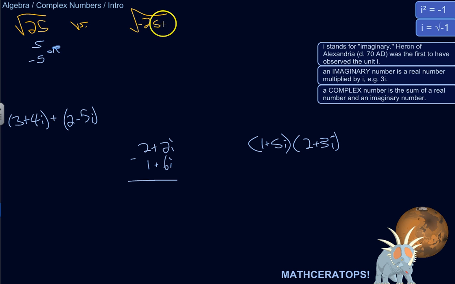Okay, but what do we do with this? The square root of negative 25. Is it possible to square a number and get a negative number? Negative 5 times negative 5, as we just saw, is still positive 25, right? So it seems like there would be no square root of negative 25, because there's no number that you can square to get negative 25. Well, a number was invented or discovered, depending on your philosophy of math, which resolves this issue.